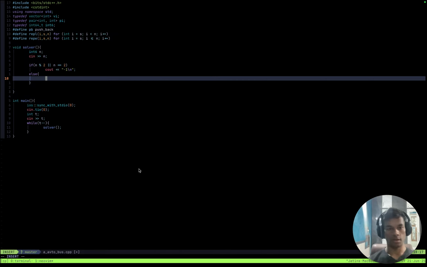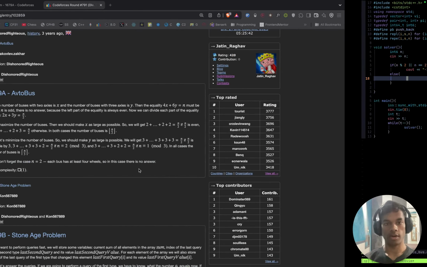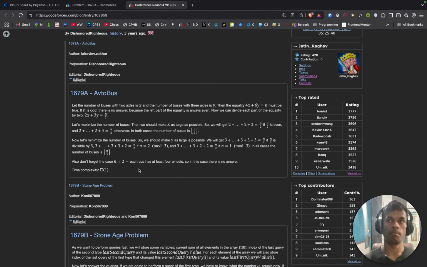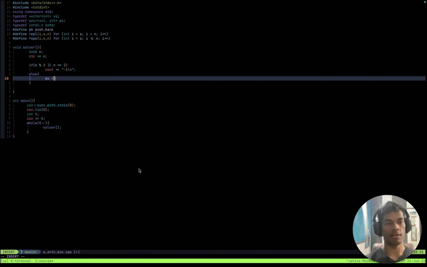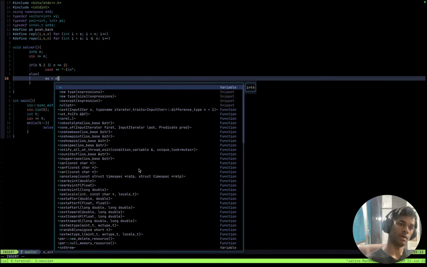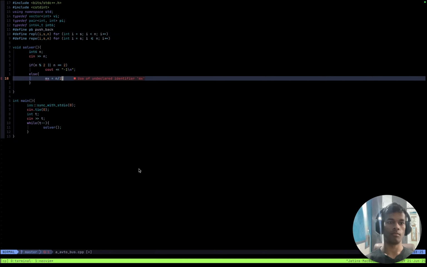Right. When there is no solution, those are the cases above, and then if there is a solution, to find C, it is easy to find max would be equal to n divided by 2. Ceiling of n divided by 2.